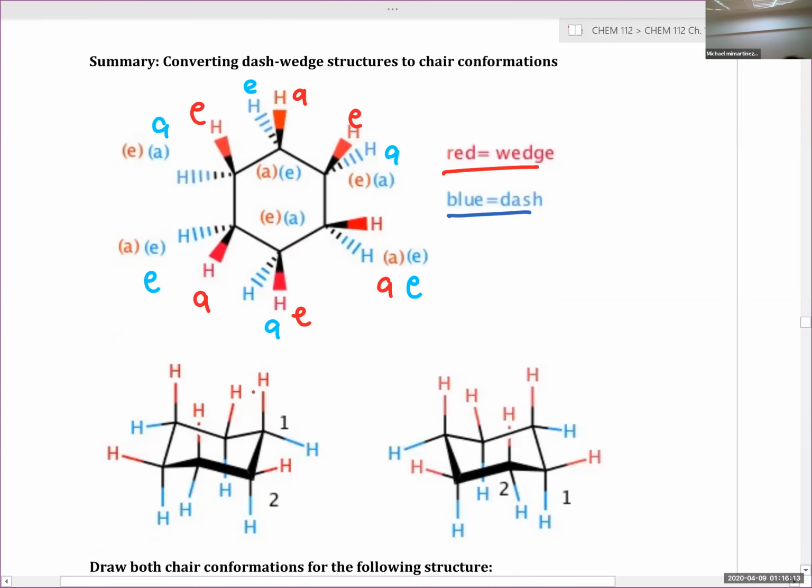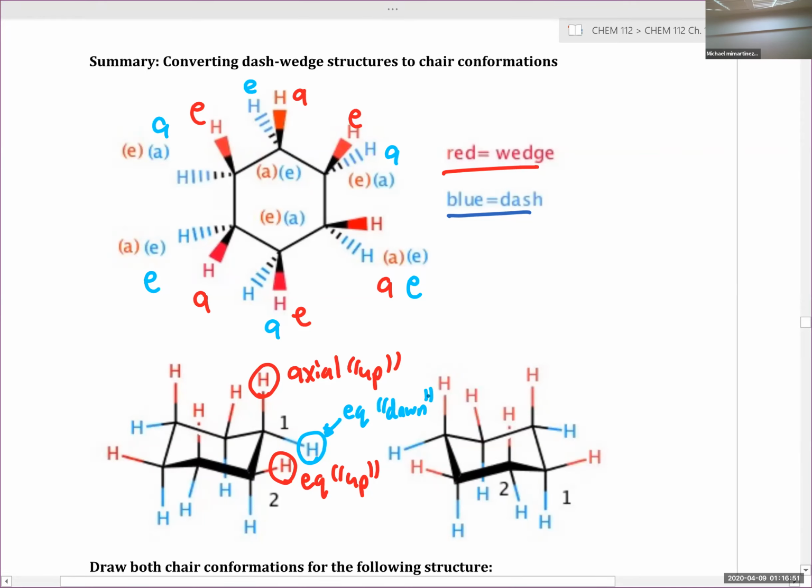So starting off, our hydrogen is axial and it's up. That makes sense so far. The next hydrogen is equatorial, up, and so forth. Let's check our dashed. So at carbon 1, would someone like to tell me, is this equatorial hydrogen pointing up or down at carbon 1? Yep, exactly right. So it's equatorial down.